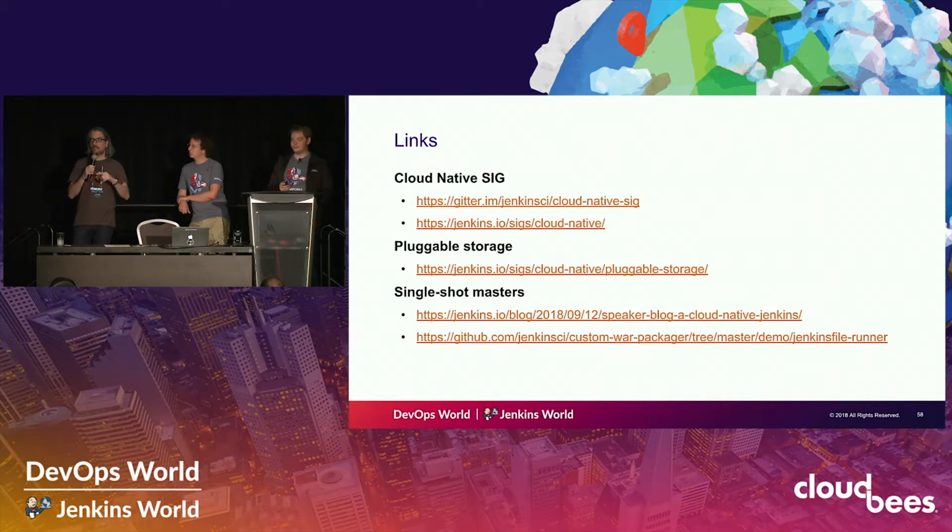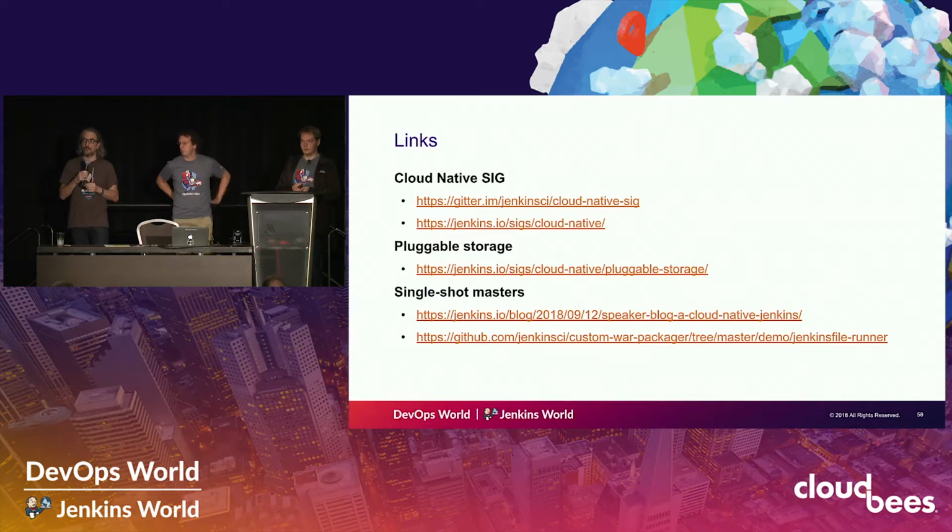Yeah, so where do Jenkins X and Cloud Native Jenkins come together? Yes. So we are merging some of the efforts, and Jenkins X becomes the solution for building Kubernetes applications. But a lot of what Jenkins X has today is part of the Cloud Native Jenkins story. Things like the Kubernetes credentials provider are already being used by Jenkins X. There's not going to be a disconnect. It's going to reuse the same bits.